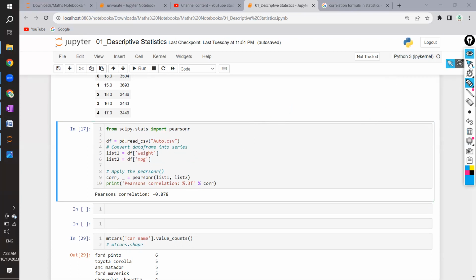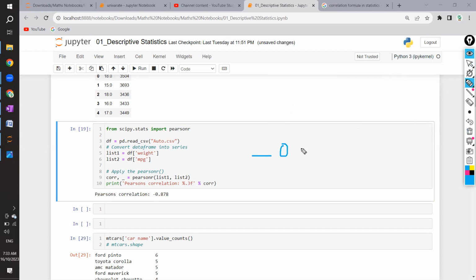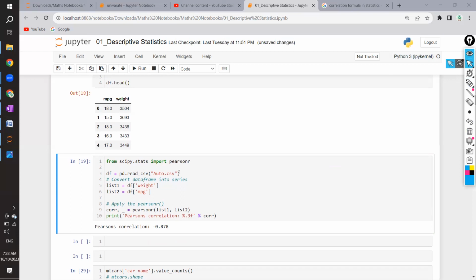Those two columns I'm giving here, and as you can see, the Pearson correlation we are getting is minus 0.8. Clear? First understand the sign: minus, negative. That means one is increasing, the other decreases. That is the direction of the relationship. The strength is 0.8, which means very strong. That means if weight is increasing, mileage is definitely decreasing greatly. So that's how you can clearly understand. And you can just play with other columns also, I would say.